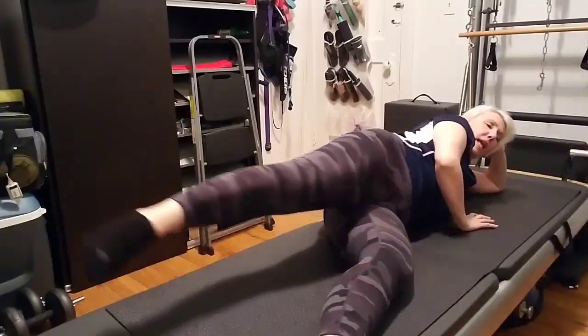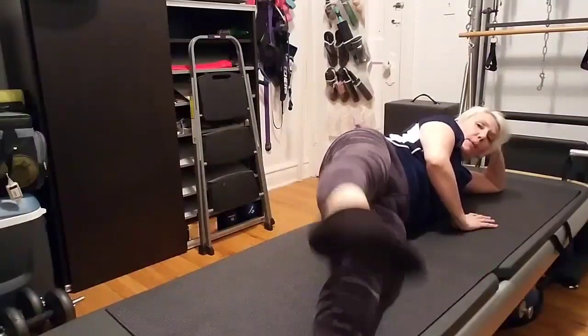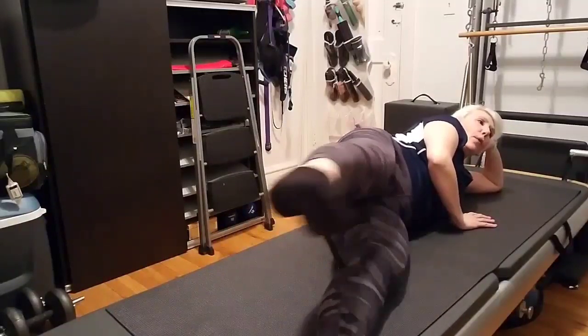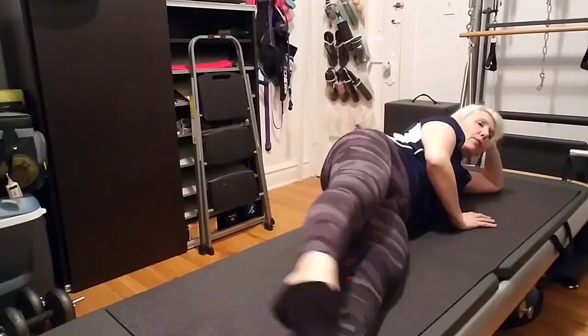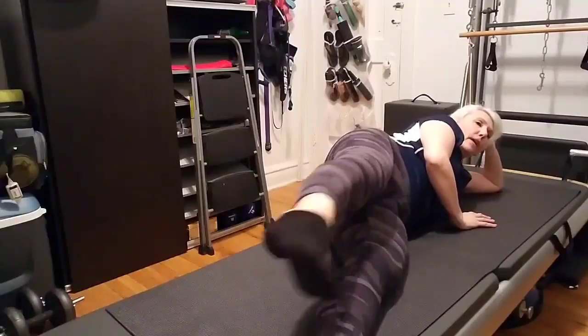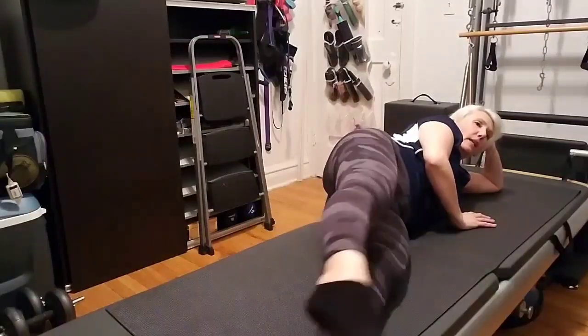It's about 10. And now, if you can, leave that leg hovering, and we're going to do some little circles. 1, 2, 3, 4, 5, 6, 7, 8, 9, and 10. And forward, 2, 3, 4, 5, 6, 7, 8, 9, and 10.